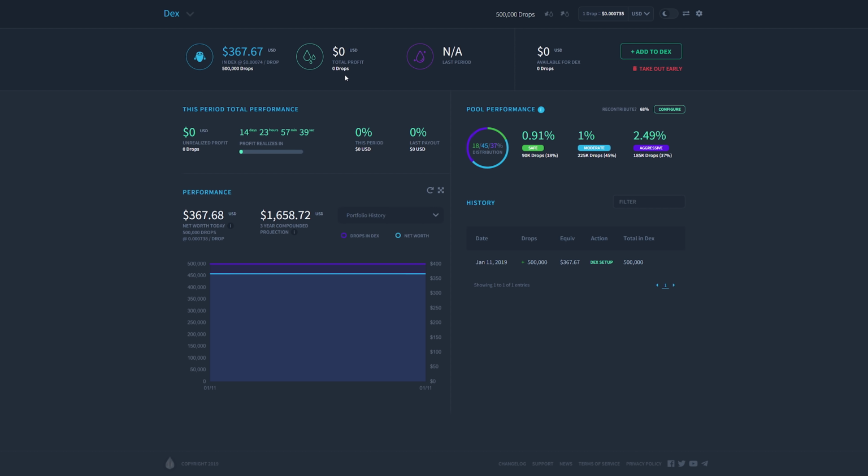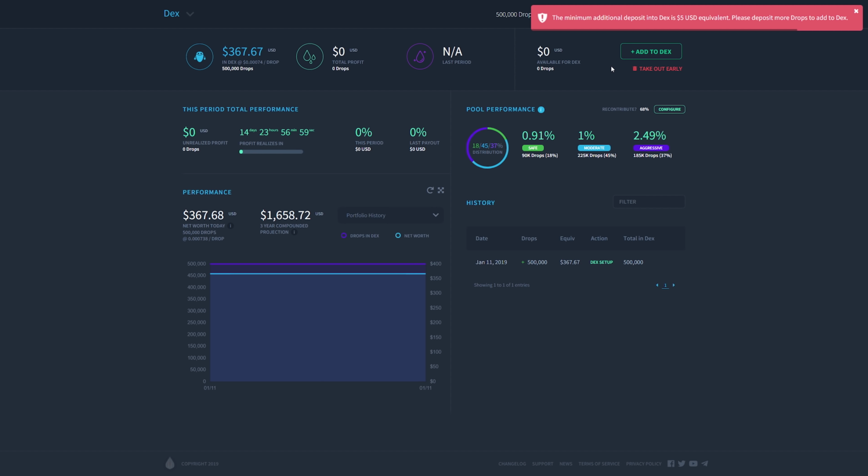Up until this day, everyone has profited from DEX when it comes to their cycles and earning back drops, because DEX in itself, the logic and the trading, everything that makes up DEX has been very successful. But going forward, this is not promised. So that's just important to keep in mind. And this will show you the amount of drops earned during the last period. Then at the top right, any drops that you have available just waiting in your Dropil wallet are going to be shown right here, and the USD equivalent amount. Of course, there's a link at the top right to add to DEX.